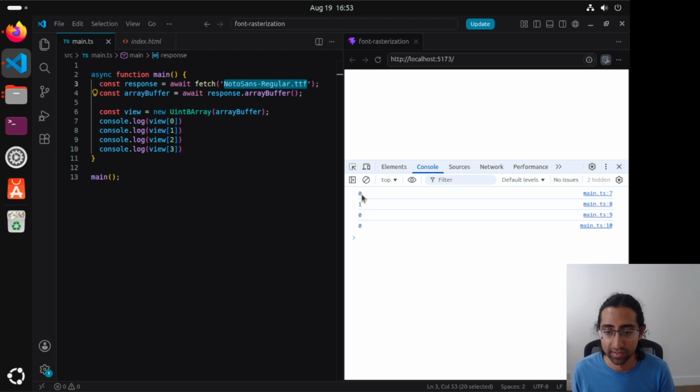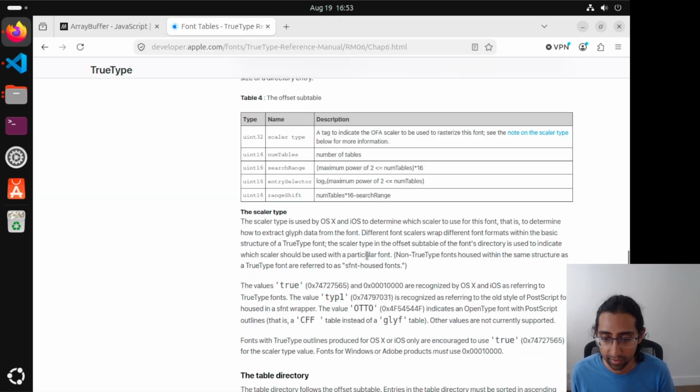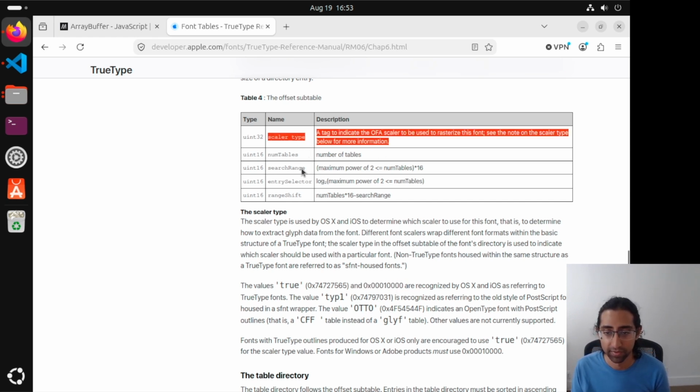We found the bytes in this order: 0, 1, 0, 0, right? And yeah, it does say that this value is big endian, so the most significant byte first: 0 and then 1 and then 0 and then 0. Those are just kind of a magic number that you would find in the scalar type. So yeah, that seems pretty good.